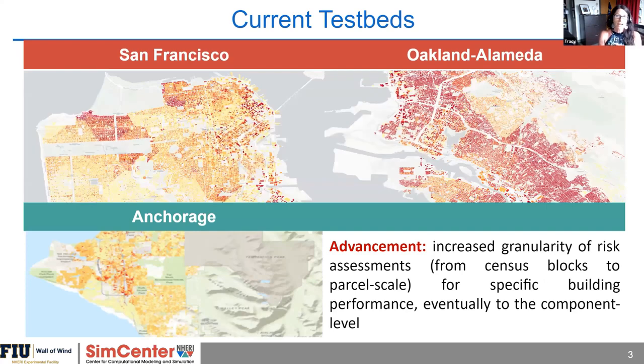So the SimCenter has a number of test beds that they previously released, and those were focused on earthquake hazards. I'm showing them here for just a quick glimpse, but I want to emphasize two things. One is the size and scale of these simulations. You were talking about hundreds of thousands, I think it was over 1 million parcels in the Bay Area simulations. And these were done at a parcel scale, so an individual building scale, not a census block. So this is kind of unheard of granularity, if you will, or resolution in these simulations.